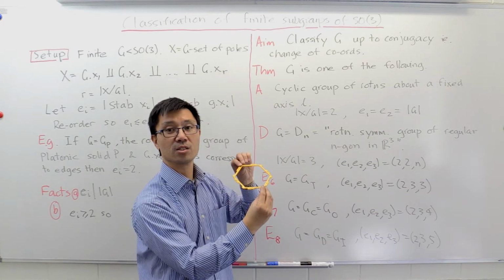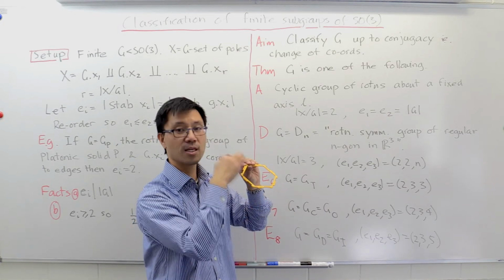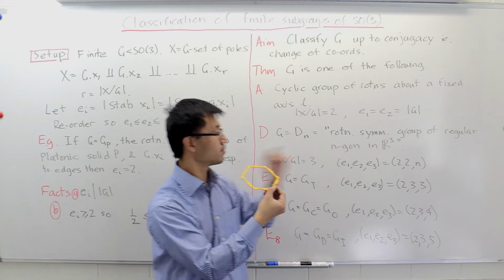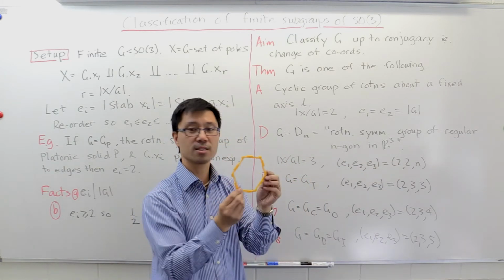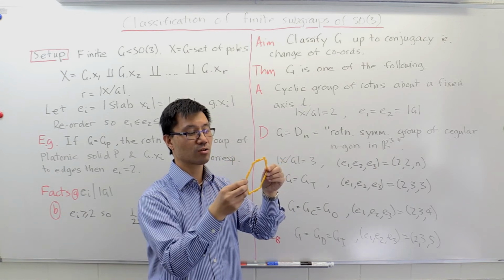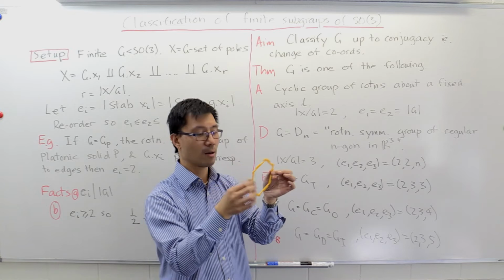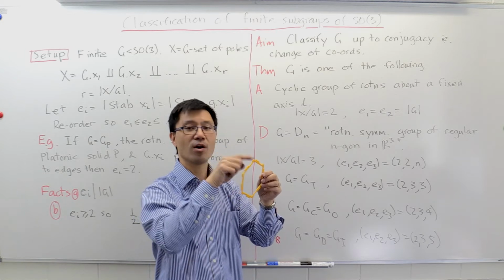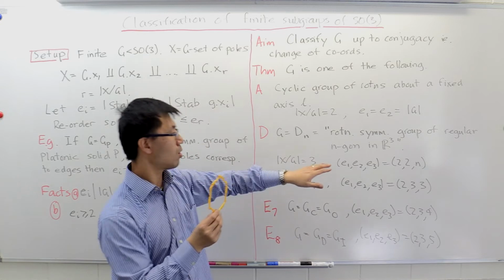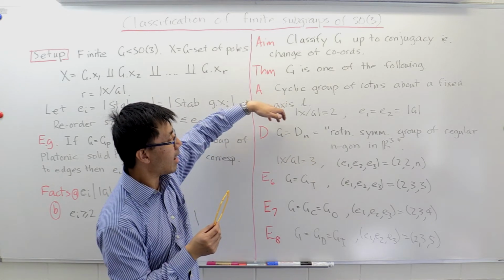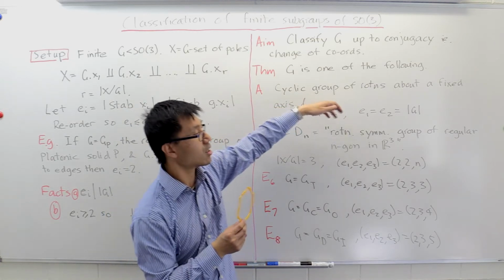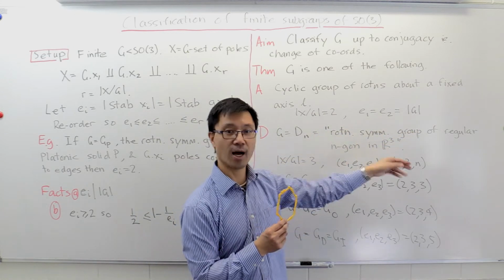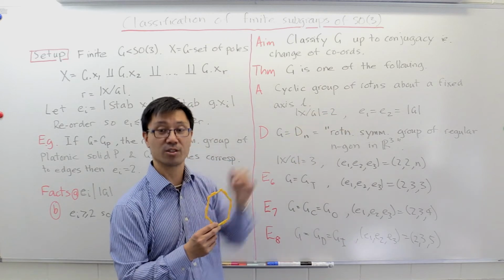And you can do something similar with the vertices. Here you've got an axis which goes through opposite vertices, and you can rotate by 180 degrees. And that's the stabilizer of the poles at these vertices. So here, this is that regular 6-gon. Since 6 is even, if you have an axis, it goes through either both vertices or both midpoints of edges. But if n is odd, like a pentagon, then every axis of reflection goes through a vertex and the midpoint of an edge. So n can be even or odd here, and this gives you the dihedral group, and it also tells you how you get a subgroup of SO3 by thinking of it as a rotational symmetry group of regular n-gons in R3. So you think of this as a rather degenerate Platonic solid.